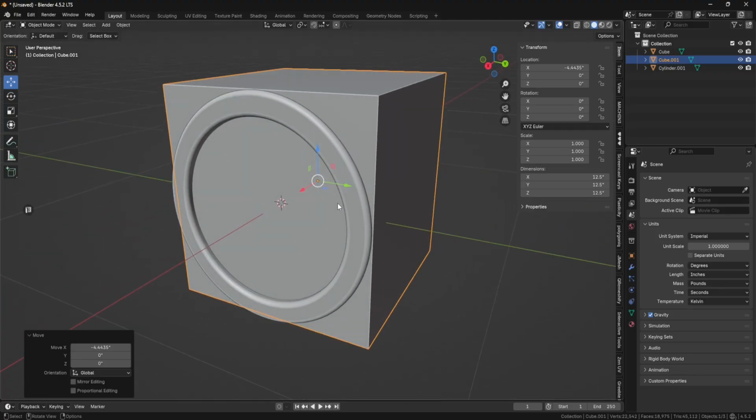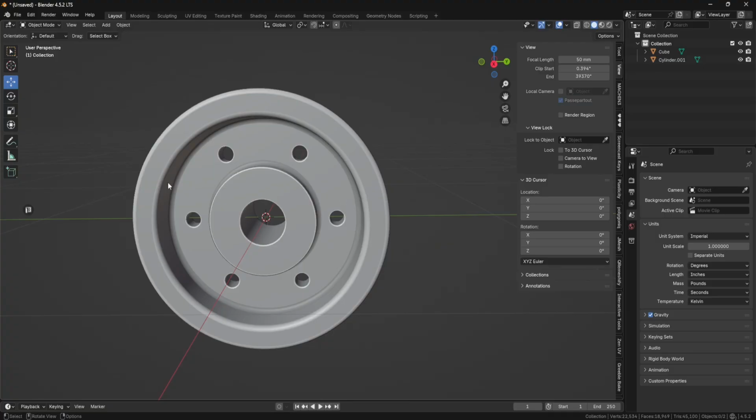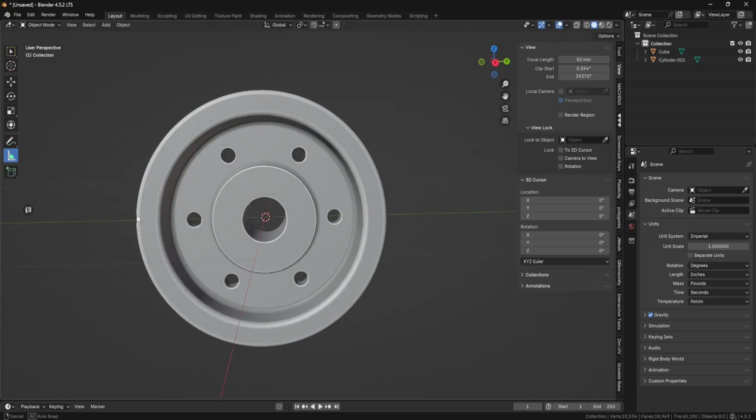So I'll delete the cube and I'll show you another way to check the size of your model using the measure tool. Just click to activate it, and it's going to be a little difficult to accurately measure this model since it's cylindrical, but if I hover my cursor here close to the edge and then hold down the control key, I can snap to a vertex.